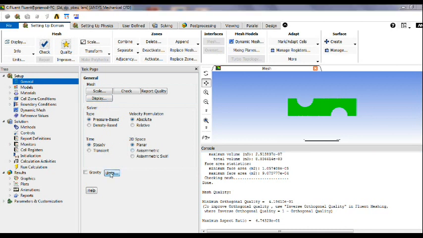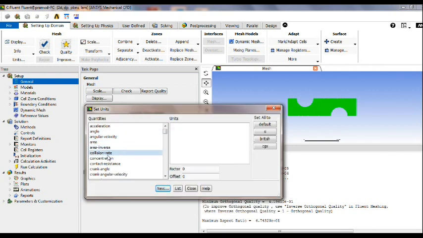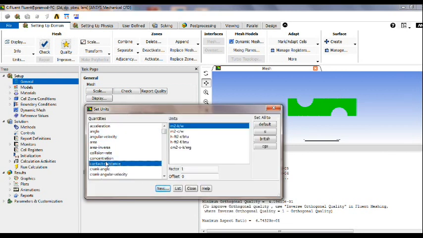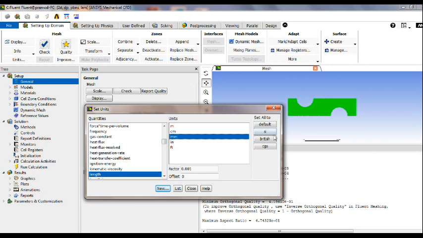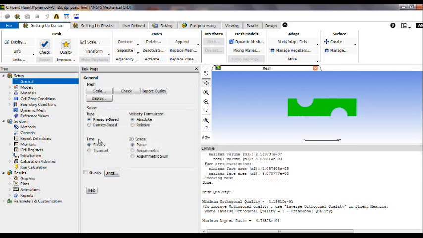Now you can change the unit for temperature and length. So we'll use millimeter for length and Kelvin for temperature. Yes.